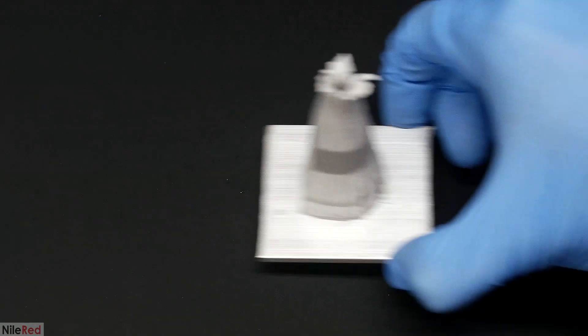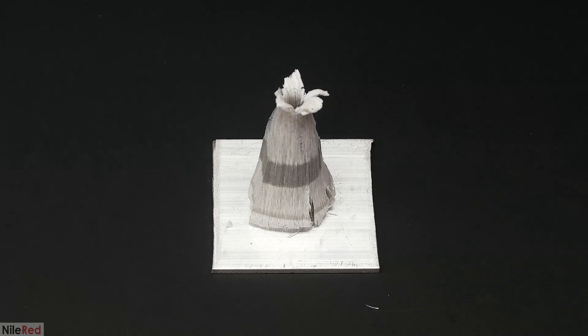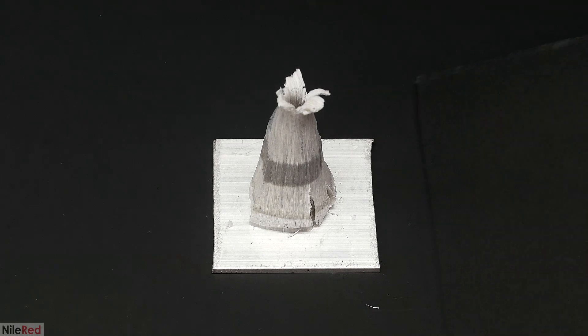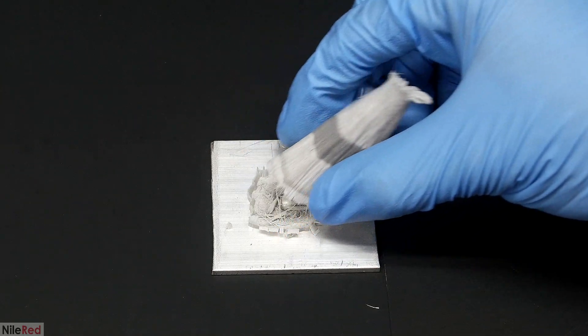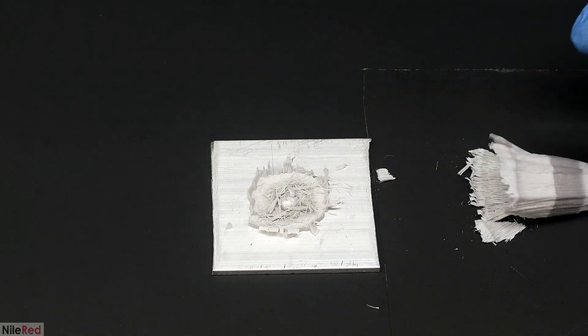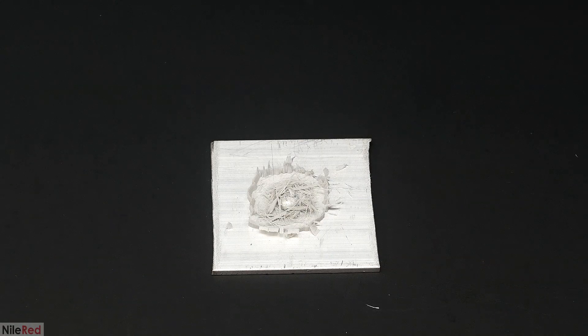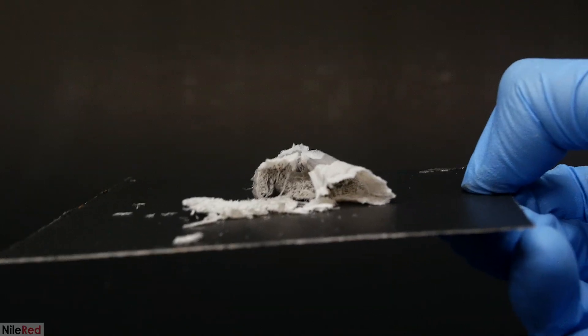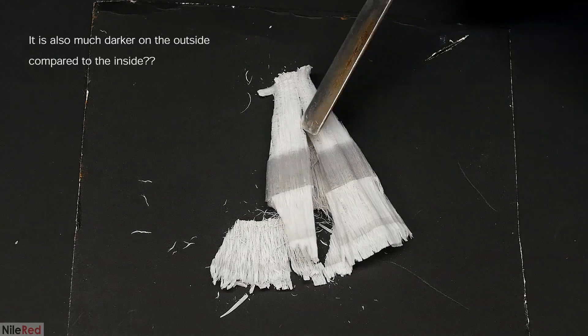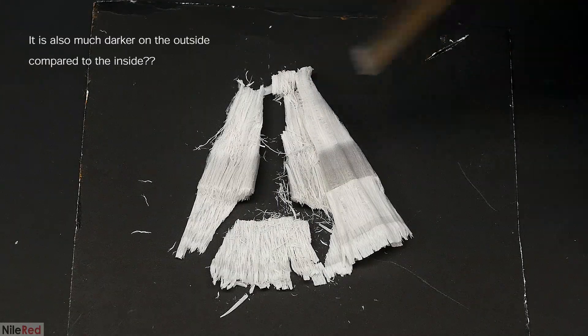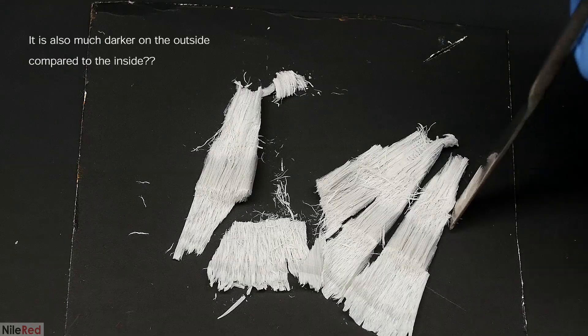The major thing to talk about here are probably the dark bands that formed every time the air was removed. I think this happens because as the fibers grow they pull small amounts of mercury with them. When it's growing at its normal rate it pulls just enough to get a slight gray color. When the oxygen is taken away though, the rate of growth slows down a lot and it for some reason pulls more mercury with it. That's just my theory though, and if you don't agree with it feel free to tell me what you think in the comments.